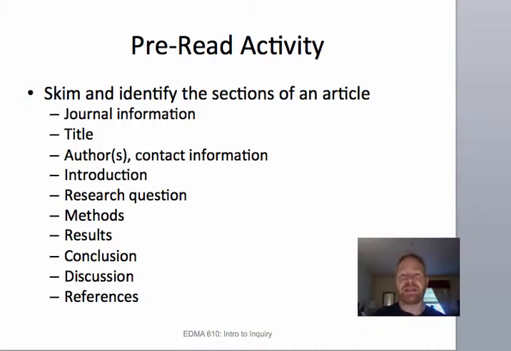It will also list the authors of the article and where they are currently, or at the time of the publication, working in terms of universities or some nonprofit or for-profit organization. And it will generally also include contact information, which you may find useful if you wish to contact the author.